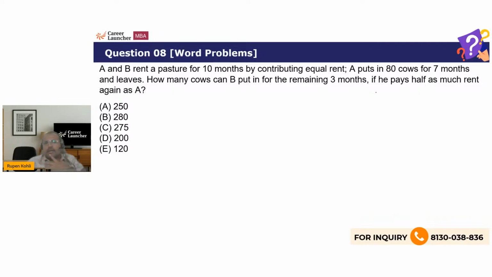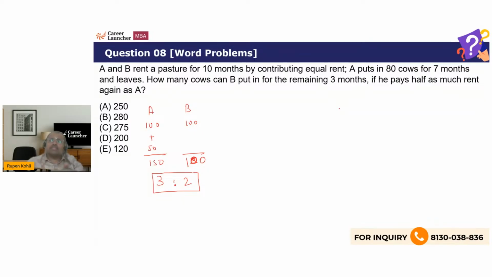मतलब इवेंचुअली पहले तो ये हुआ कि ए और बी ने दोनों ने सोचा चलो इक्वल इक्वल करते हैं, लेट्स से दोनों ने 100 रुपए डाल दिए, whatever something, right? He pays half as much rent again as A, मतलब उसने फिर एक 50 रुपए और डाल दिए, राइट? मतलब इवेंचुअली बात क्या है कि the ratio in which they are investing is basically 3:2. पहले उसने equal but he put in half more, so eventually the ratio in which they need to pay is the ratio of 3:2.